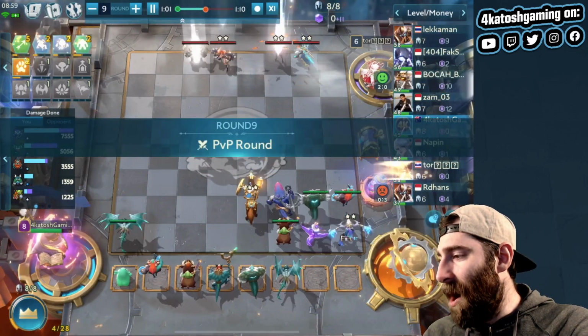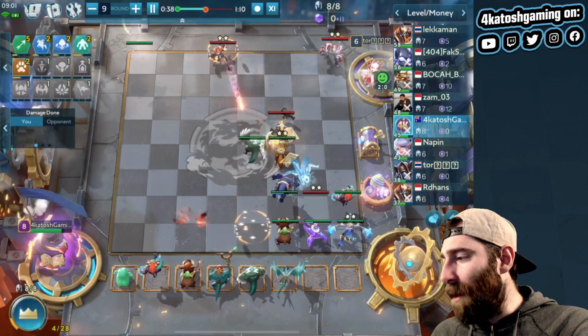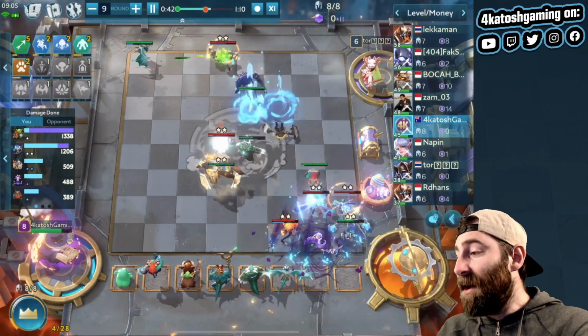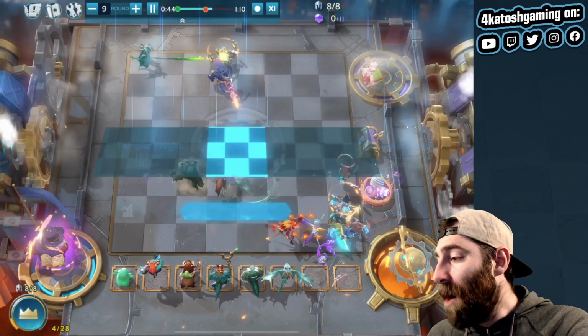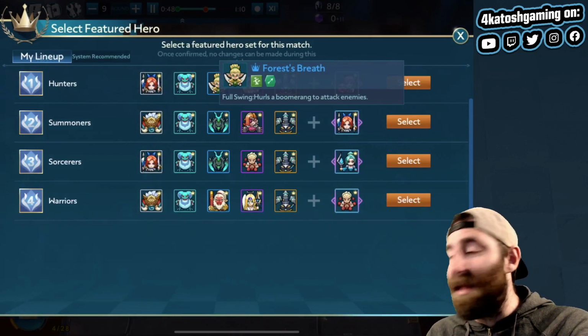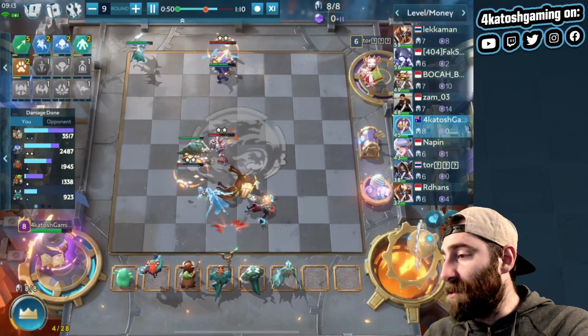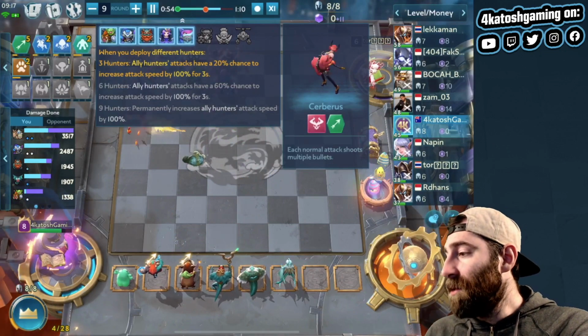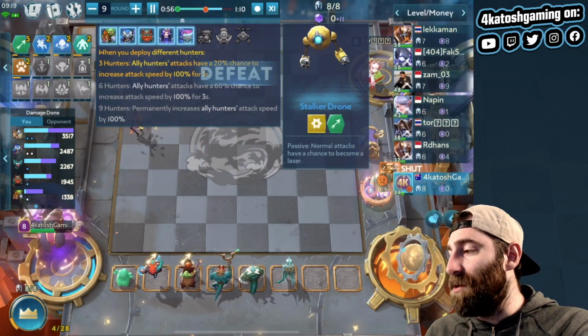So round 9. Now, I found Kraken, and I got, once again, incredibly lucky. I've got a Shark. Just like that, I found Shakaraka. Now, I'm not running any featured heroes, which means I don't have access to Forest Breath or Cerberus. So if I click on Hunters here, the only other hunter I can use is Stalker Drone.